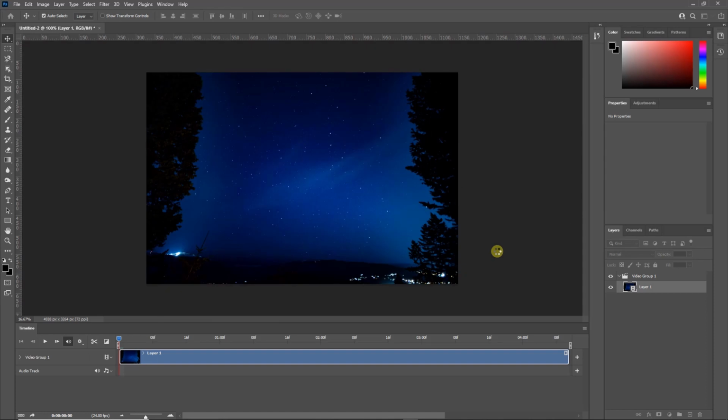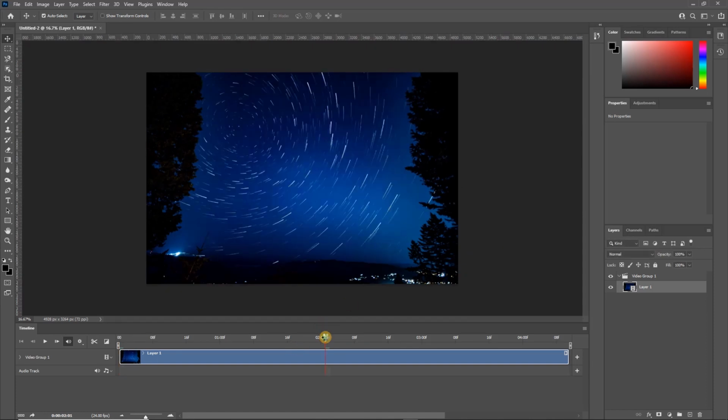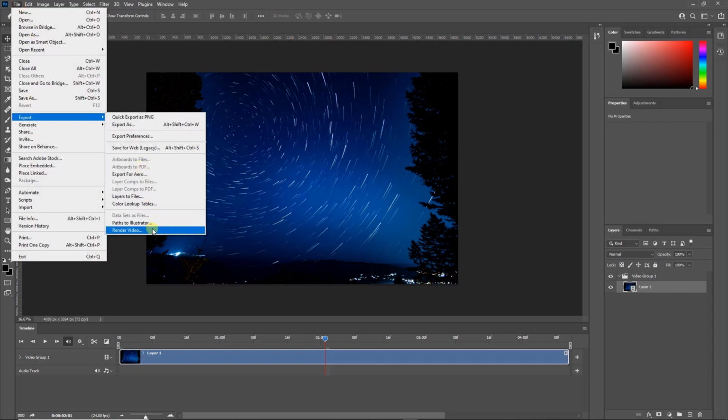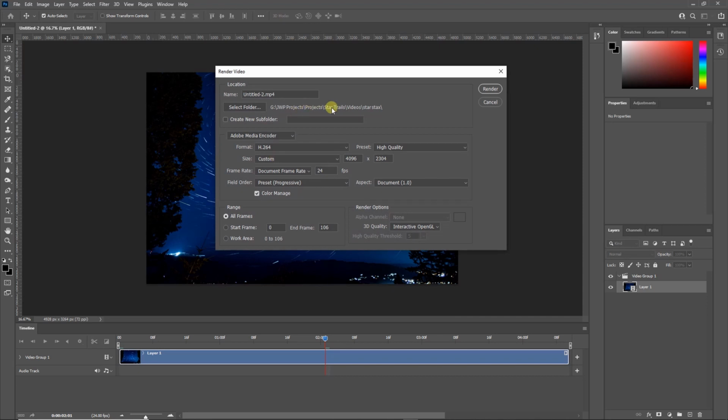We're going to open up that image sequence, same process, 24 frames per second. And we're going to do the same thing. Make sure the timeline is there. Click on, yeah, as you can see, it's going to add those little comet trail looks. And we're going to go over to File and Export and Render Video.